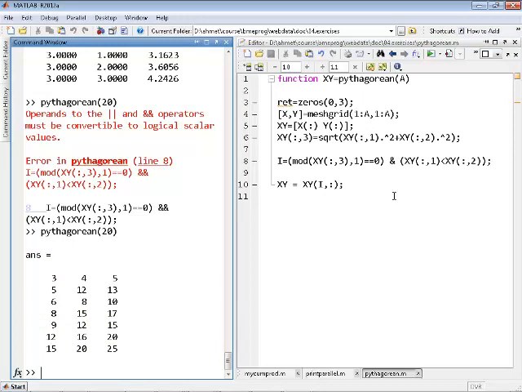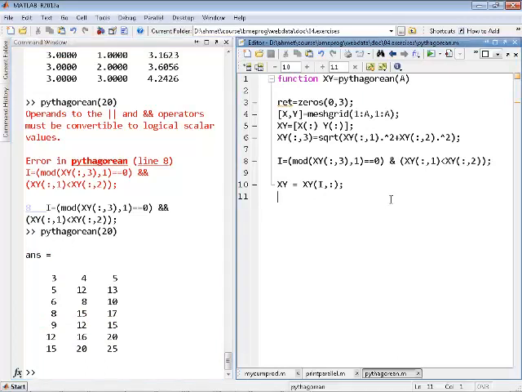Okay. If you want, you can add the printing again. It's just a trivial for loop going over rows of xy and doing fprintf times %d plus times %d plus equals times %d.